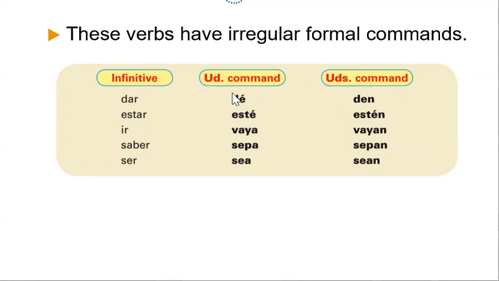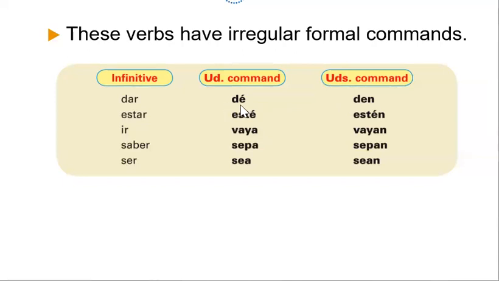You're only going to see that in the usted form because it's the only time, when it comes to commands, that we have the de spelling. Because when we go here, we don't have a preposition that's spelled like that. When we had the negative tú form, we didn't have a preposition that was spelled des. So we didn't have to worry about it. But here we will have to worry about it. So this is the only exception.